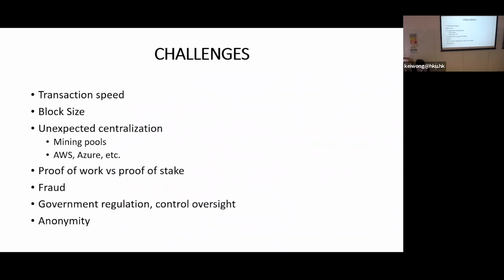And that leads us to some challenges. These are current issues in the cryptocurrency world that are open for discussion and people fight about. And if you want projects to do as a grad student, there's a lot of work to do in this space. One is transaction speed. If you remember, the Ethereum blockchain updates every 15 seconds. The Bitcoin blockchain updates every 10 minutes. So if I want to go to Starbucks and buy a coffee with my Bitcoin, the cashier doesn't want to sit and wait for 10 minutes. Well, I hold up the queue waiting for the blockchain to confirm that the 30 Hong Kong dollars I gave them in Bitcoin is really my 30 Hong Kong dollars.